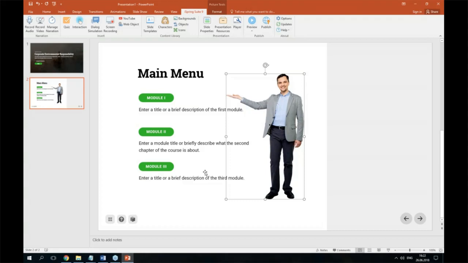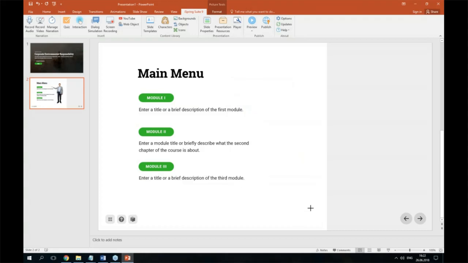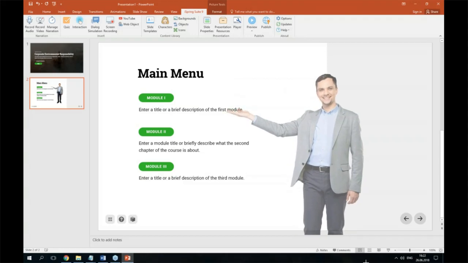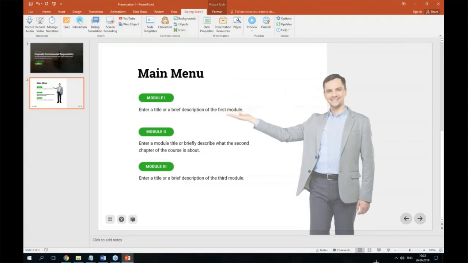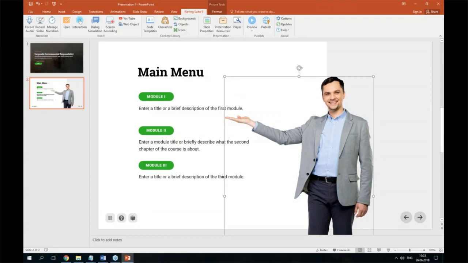After inserting the character on the slide, you can play around with its size to make it look like the picture is on the top of the bottom layer of your slide. What makes the iSpring content library really amazing is that everything is easy to use and customizable, and there is a huge variety of characters that will definitely fit your project needs. However, it's better to stick to the same character throughout your presentation so your learners can build a rapport with him. You can also animate these characters however you want.